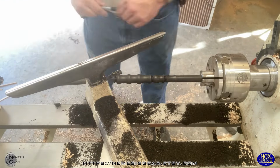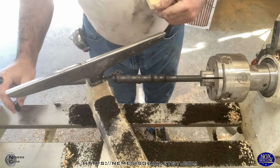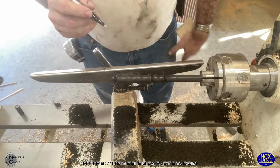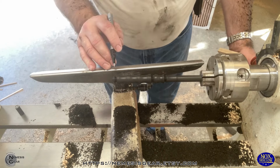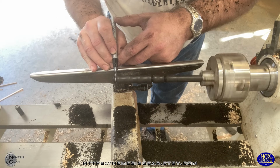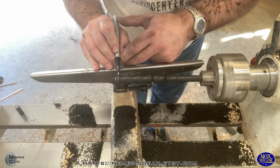So I am just using some denatured alcohol to wipe this down, make sure I've got all the dust and stuff off, get an idea of what the color is going to look like, and get the dust and stuff wiped out of all those recesses where I'm going to put in that paint pen.